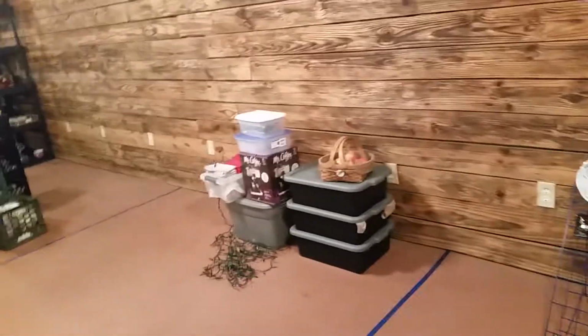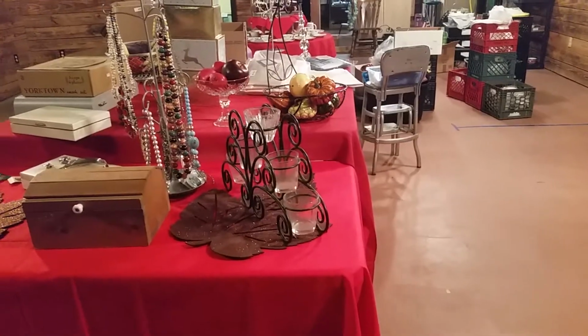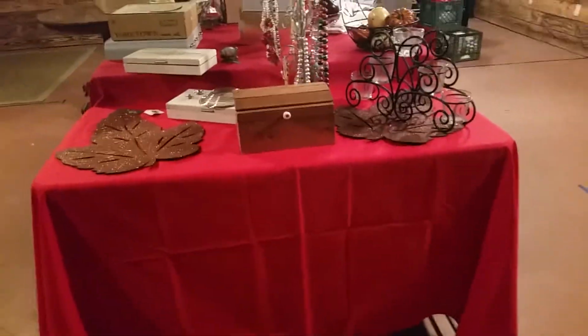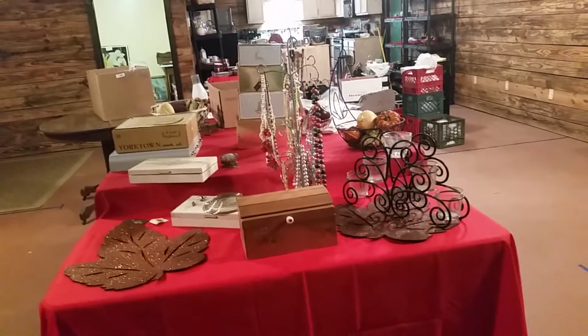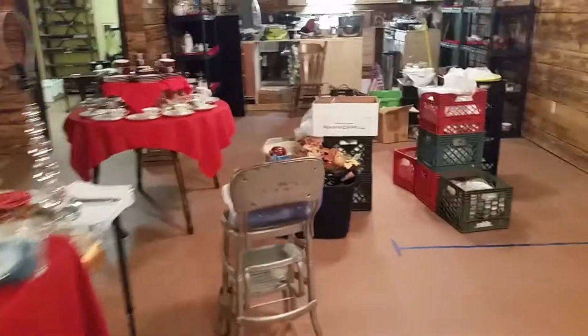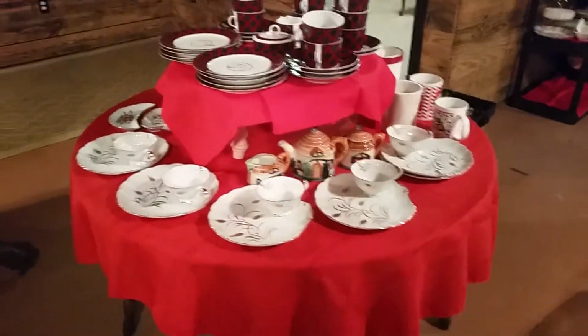And so we've got three 6x8 stalls or booths on facing sides. And then the center, if they want additional space, they can buy the space here. I just put these tables that are 4 feet, but there's actually, I think, 5 feet. We can do 2.5 feet on each side and out this way if someone wants to do something in the front, like an end cap. But there's plenty of walk space, so I'm going to put arrows down so people know to go this way. I haven't decided which way I'm going to have them circle, but they can come down this way. This won't be here. This is the other table I have yet to sell.